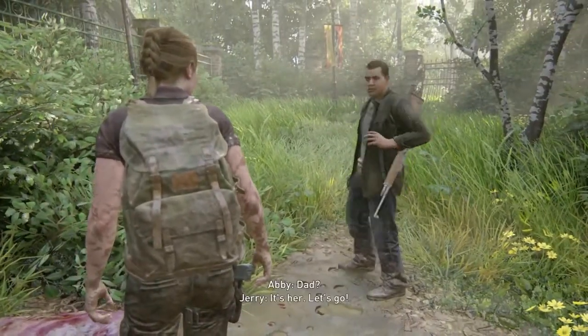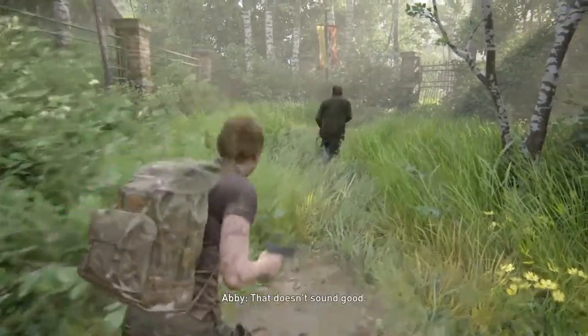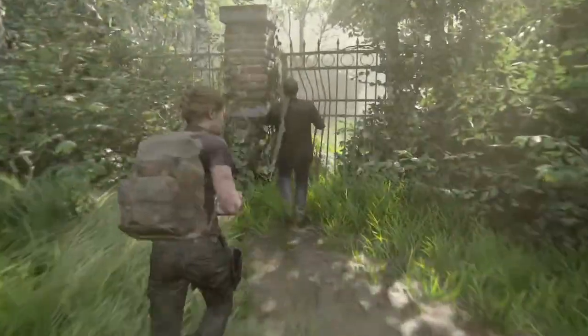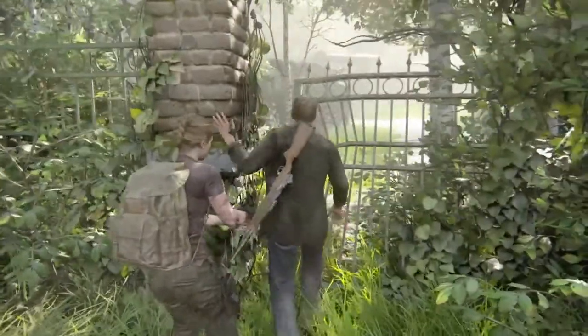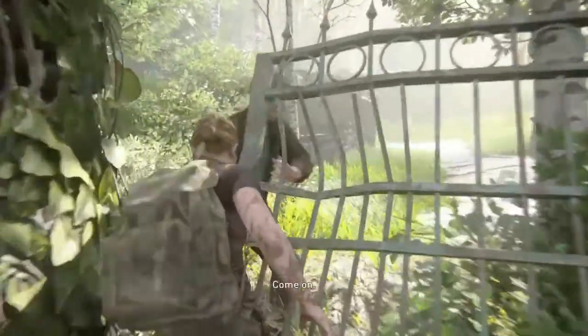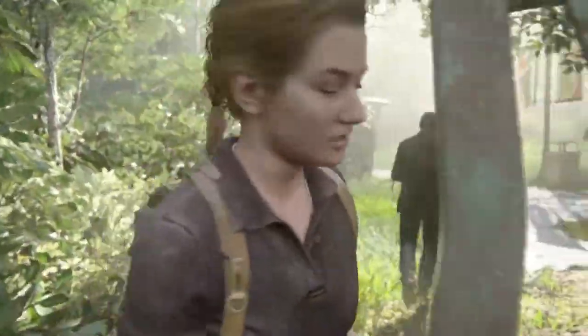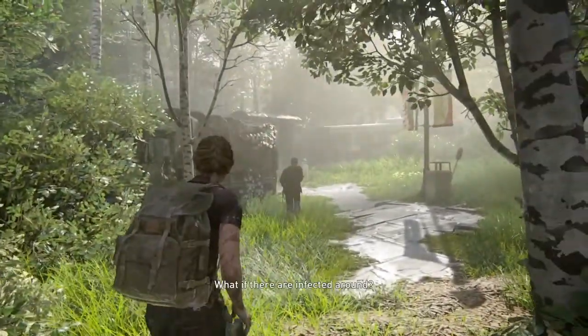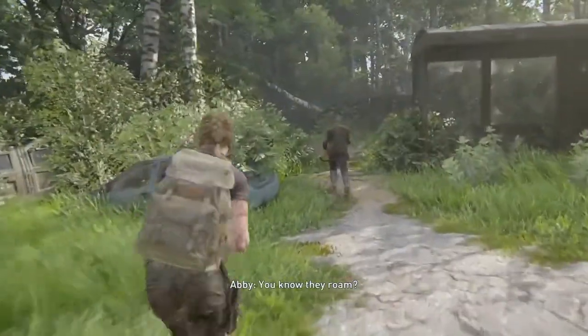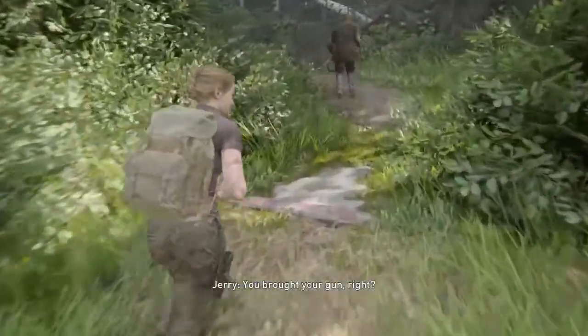Dad? It's her. Let's go. That doesn't sound good. No. Was it a horse or something? Wait, how did she get through the gate anyways? Come on. Oh my god. Dad, wait. What if they're infected around? This area is clear. You know they roam. You brought your gun, right? Of course.